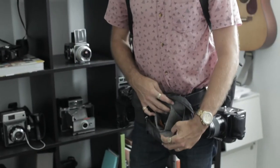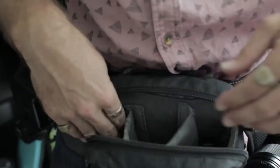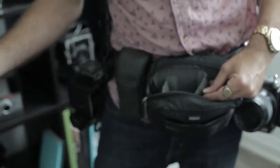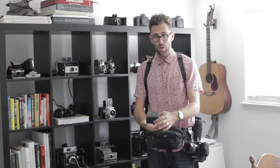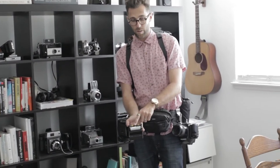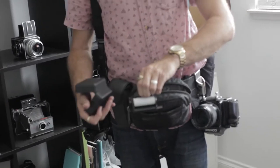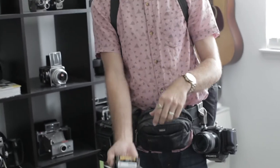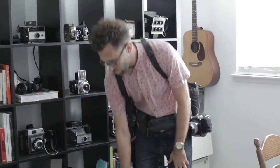I usually have film in here — I keep 120 in this slot, 35mm in this slot, and then put exposed film there or hand it off to my assistant. With an assistant it's really handy to have an extra back preloaded. When I'm done, I put the exposed film here, grab the fresh one, slot it right in, and my assistant will come and load that and have another one filled for me. It's an easy way to keep shooting as much as I can.